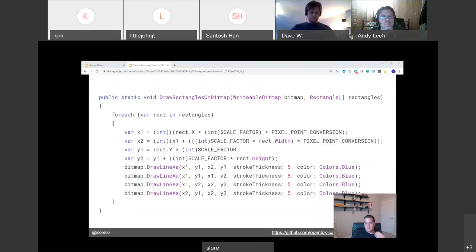Now, when we detect faces, we're going to drop into this function and draw rectangles on the bitmap. Note we need to scale up the x and y coordinates back to the scale factor that we reduced it by. So I had to multiply these by 4. And then, this was funny, I tried to use the standard OpenCV rectangle function, and that didn't work, because it was corrupting the bitmaps for some reason. So I had to use this extension library with drawing. And that, for some reason, rendered all the x coordinates in points and all the y coordinates in pixels, which I thought was very odd. But so I had to convert the points to pixels with these. And then I just draw 4 lines on the image to actually get the final rectangle drawn around the face.